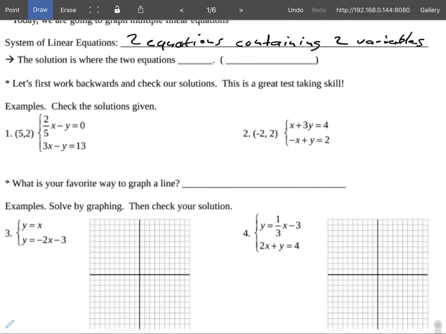All right. And then the solution that we're looking for is we're going to graph each equation. We're going to graph each line. They're linear equations. And we're going to look for the place where the two graphs hit each other. We're looking for the point of intersection. So I guess we'll just fill in. We're looking for where the two equations hit. So we're really looking for the point or the ordered pair x comma y where they hit each other. So I'm going to write in ordered pair.